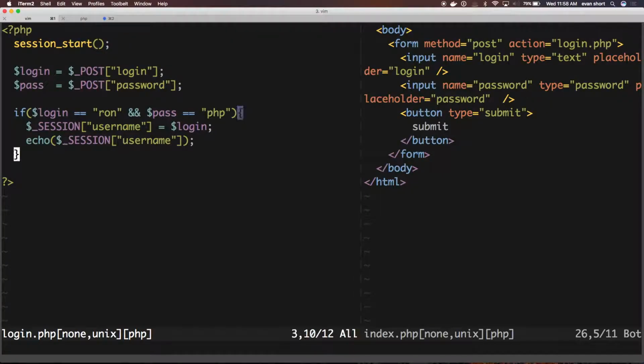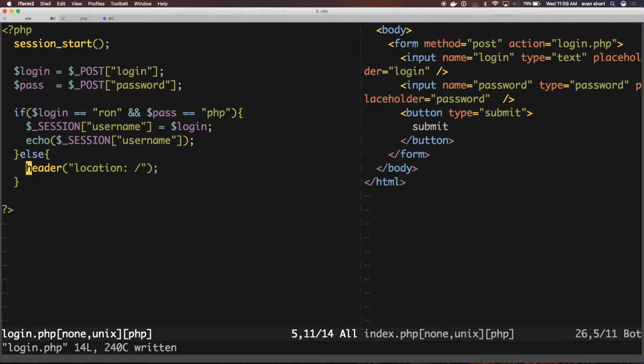Well, okay, I've got to give an else statement just to put me somewhere useful. So let's do that. Header, location, and that's just going to kick me back to index, right? Header, you may recall, sets a header. Maybe it's not totally clear what header is doing, but it's actually setting an HTTP header, right?